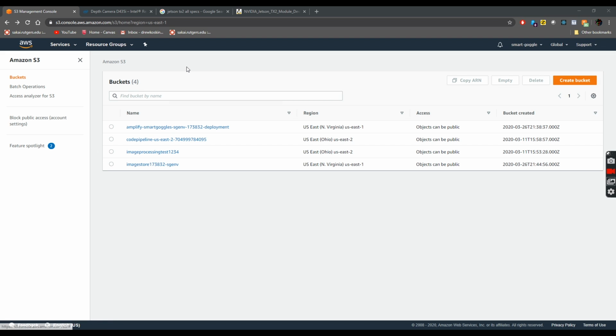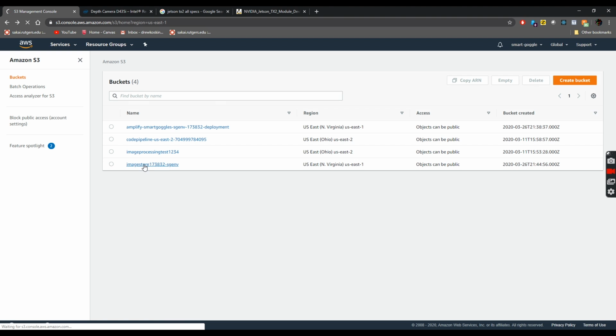This AWS pipeline essentially allows us to store the images from our smart goggles and upload those photos in real time with the pipeline to the buckets. And the buckets then allow you to process the photos and change the backgrounds on the photos. And I'll go into that right now, actually.